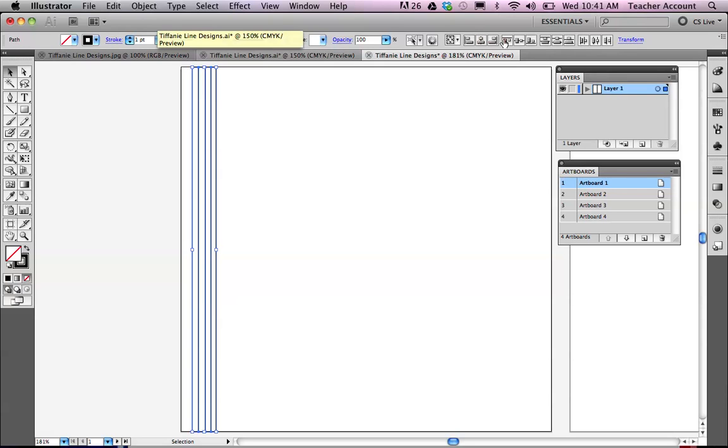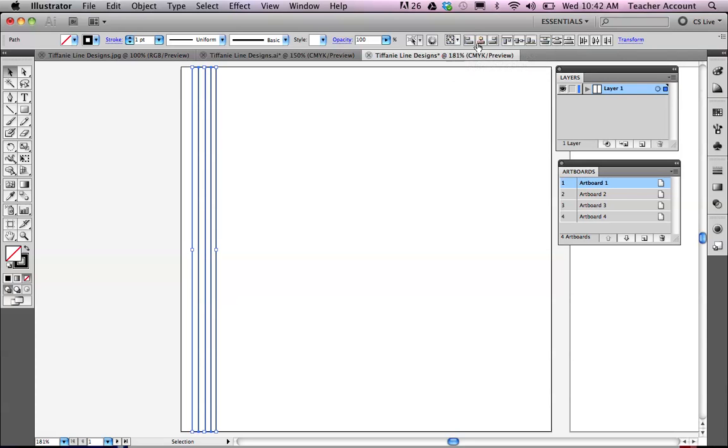So we'll come over here and you'll see some icons for your aligning. Some of you may see the word align. If you see the word align, you click on it and you still see these particular icons. Now if we look here where it says align to selection, sometimes when you go to align, it may be aligned to the artboard or to a key object. Right now we want to align to selection, so it aligns everything that's selected together. Artboards, of course, aligns to the artboard, and I'll show you the difference.